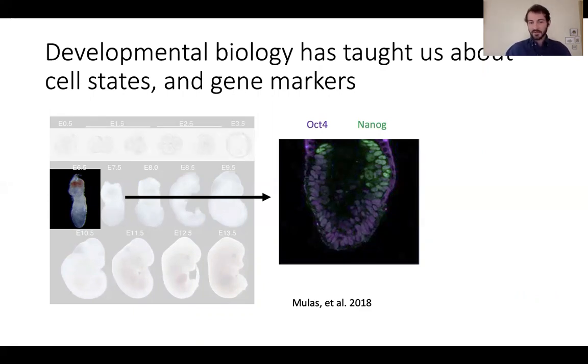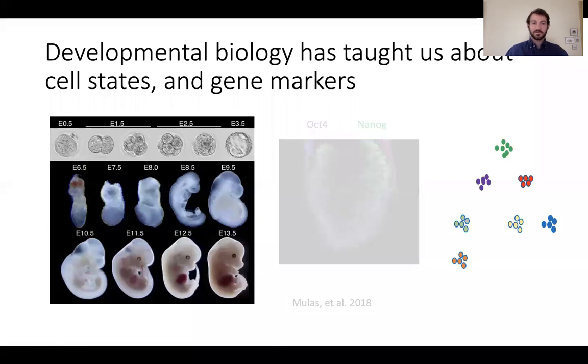People found these genes through some sort of extensive experimentation and trial and error. But from here we can see that at this one specific time point, we seem to have two different populations of cells. And then as we move on to later and later time points throughout development, we see a variety of other cell types arising. These are the muscle cells and the heart cells that I referenced earlier.